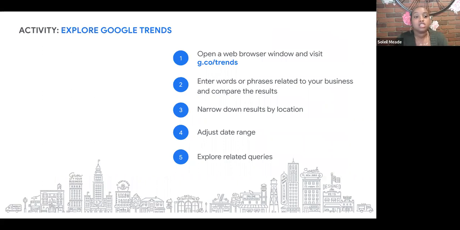Awesome. So this is giving you an activity to do. For the sake of time, I'm going to pause here. If you want to screenshot this and add it to your workbook for this workshop, you absolutely can, but it's just giving you the steps. Google Trends is really easy to use, but you have to be intentional about using it. You want to know what you're going in there for.